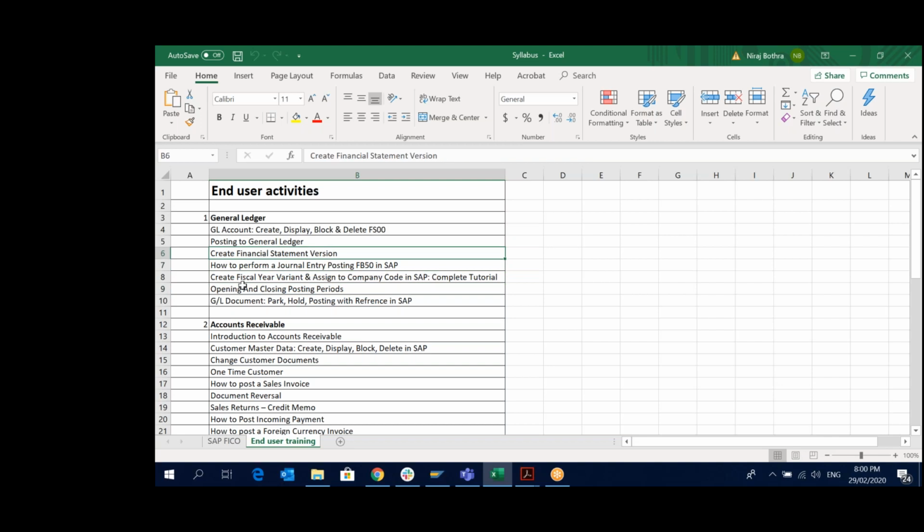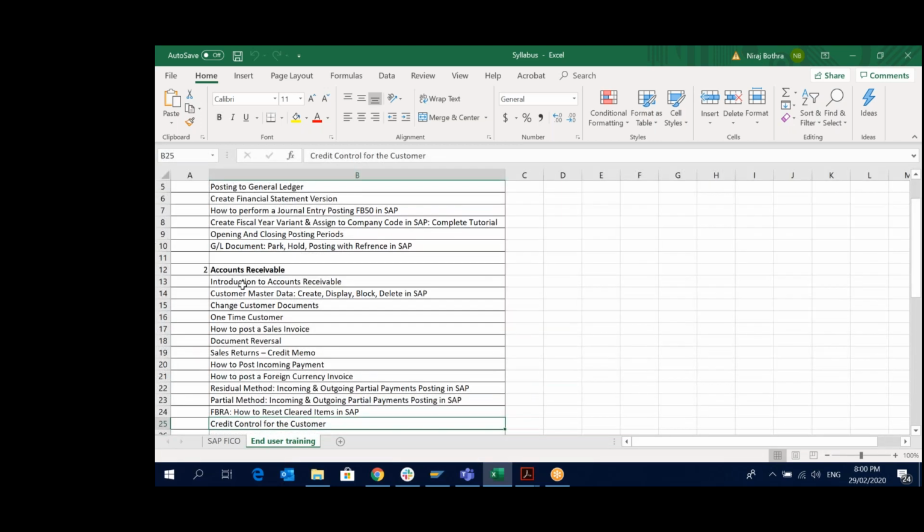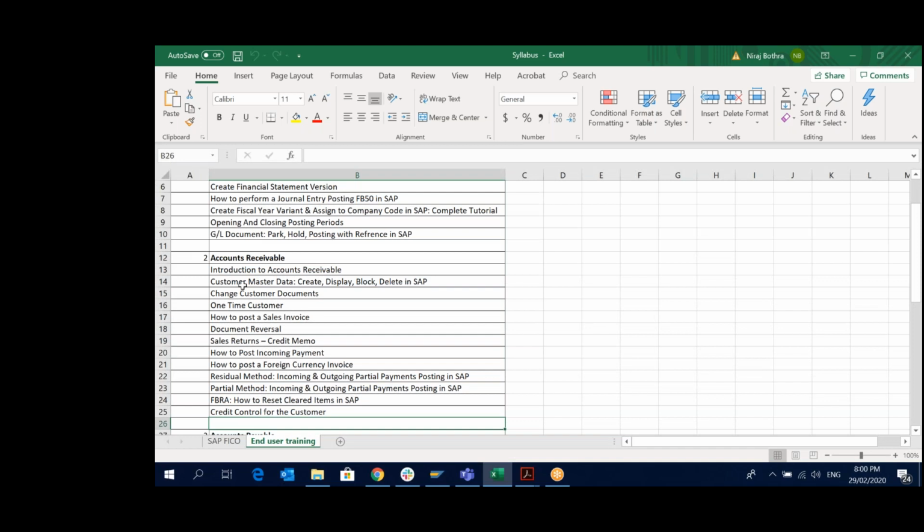Since I understand that you guys already have a user background, you know how to perform all those transactions. So it will be better for me to make you understand that yes, this thing works, but how it works, and what changes you can make in your system so that you can do this in a different way.